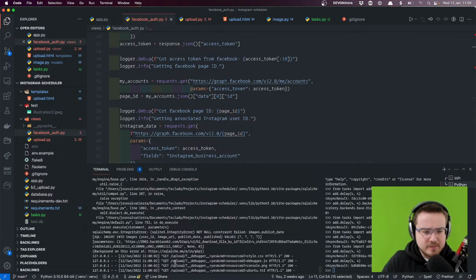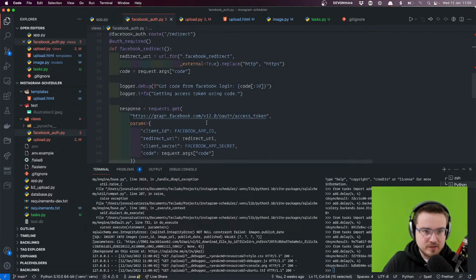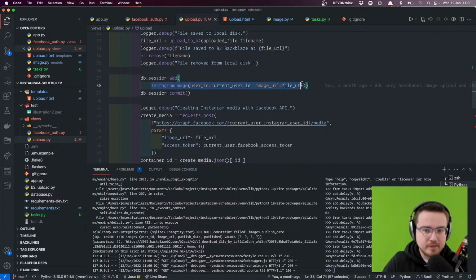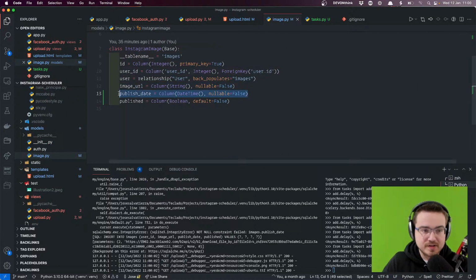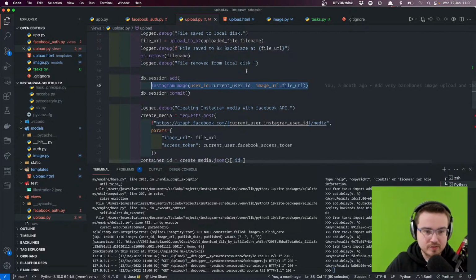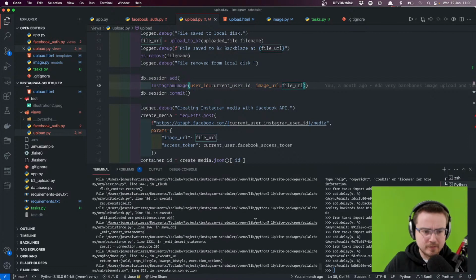So the error seems to have happened when we created the Instagram image item, because we said that the publish date cannot be null, but we didn't pass a value, so we passed null by default, so you can't do that. So I crashed. So let's pass it in.